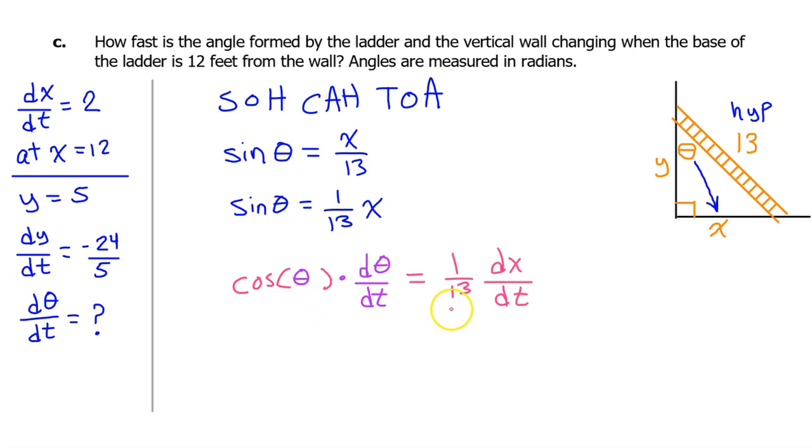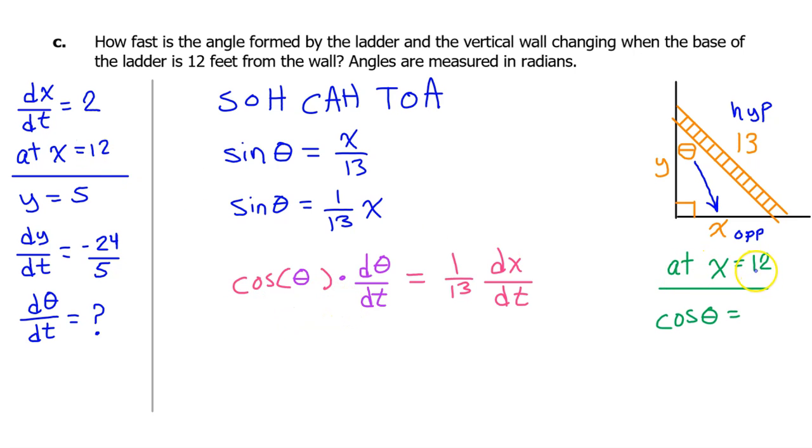I'm looking ahead and I see a little bit of a problem. We are trying to solve for d theta dt. So we need values to plug in for everything else. And we have dx dt, that's 2. So the issue is right here. We do not have the value of theta, and that's not what I'm actually going to use. So I encourage you to not worry about the value of theta. If we can figure out the value of this entire factor, cosine theta, we can plug that in and we are good to go. But this is going to require a side quest.